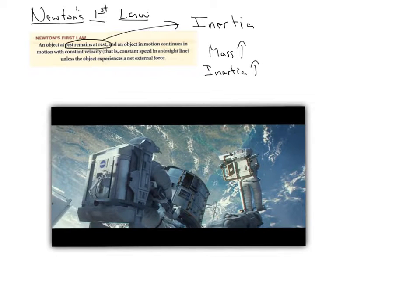As you watch this clip, I want you to focus. The only way these astronauts can move, and this is realistic here, are with these jetpacks. So the jetpacks provide a force, and that force overcomes their inertia and allows them to start moving. And as you watch this clip, there's going to be a scene where one of the astronauts just lets go and his jetpack doesn't work anymore, and he just keeps floating and floating into outer space. And we see that an object in motion continues in motion unless it experiences an external or an outside force. But in space, there is no outside force, and so that would be death. If your jetpack ran out, you would just float away forever until something were to exert a force on you. And so this is a great illustration of Newton's first law here. Let's continue to watch it.